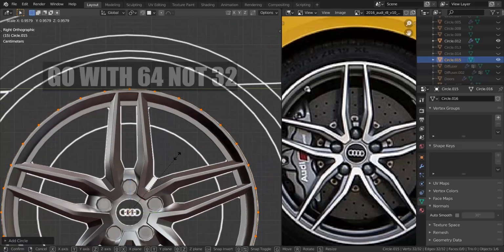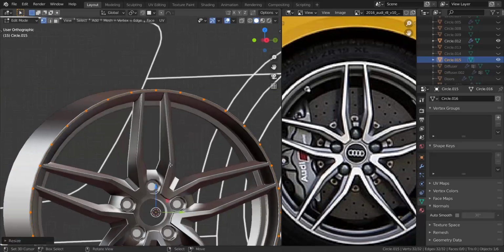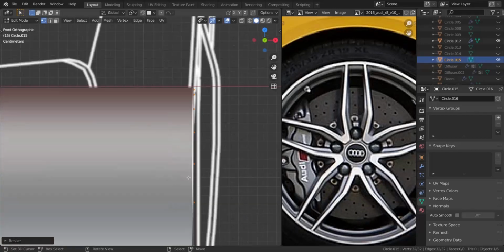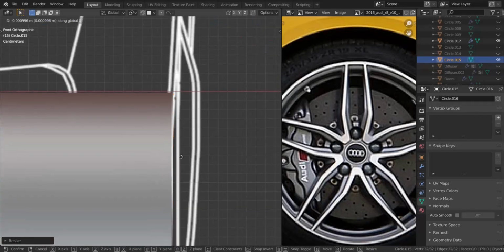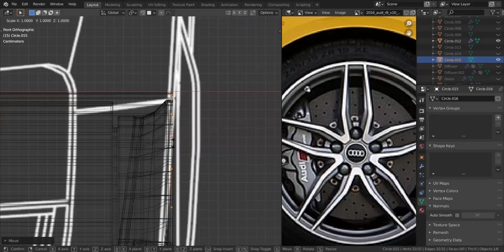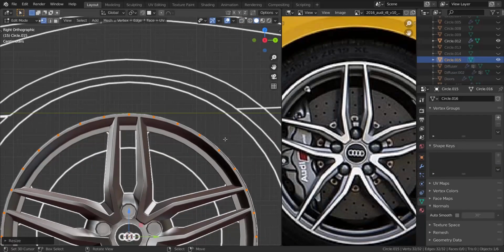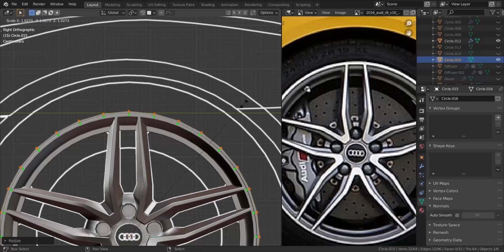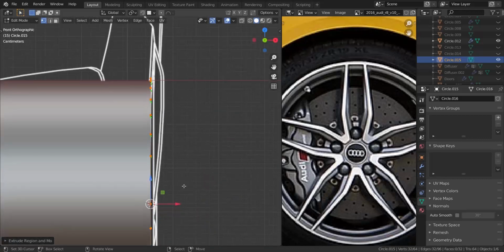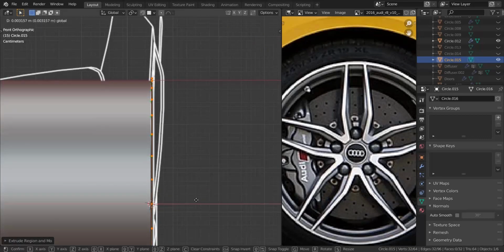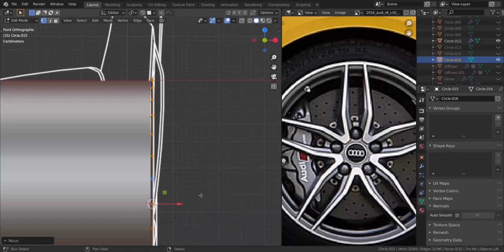Okay, so let me just scale this down into the rim. Let me get onto the front view, and let me just press G and then X, and then move this in some more. I'm just going to scale it out a bit like that. Alright, now let me get onto the side view. I'm going to press E and then S, and then scale this out to about some point there. And let me get onto the front view and move this in the X-axis a little bit out like that.